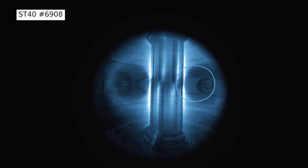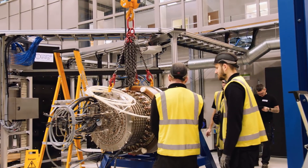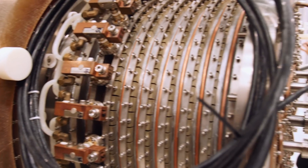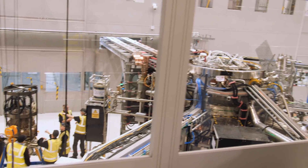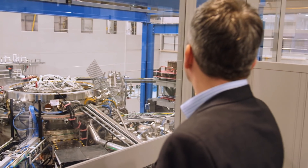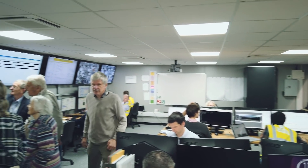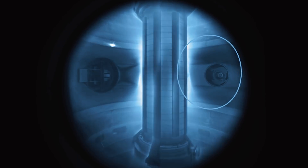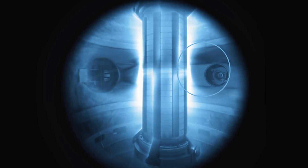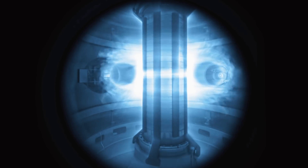Right now we're really busy getting ready for Program Two which will start in December and run into early next year, and that's when we'll demonstrate 100 million degree temperatures on the machine. For the balance of 2020 we'll be working towards achieving fusion conditions on the machine, which means achieving very high temperatures and pressures of the type that are required for future fusion energy gain.